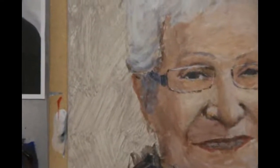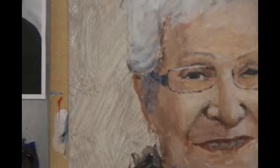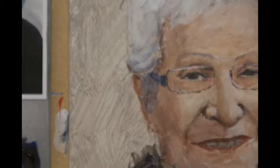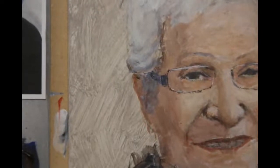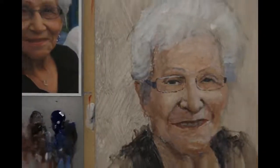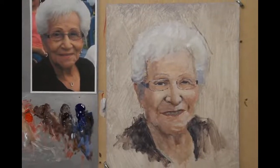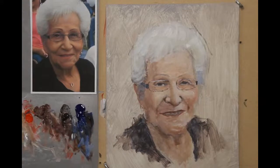Well, and this allows you to see my strokes, how they overlap. You see the strokes on the wood panel. There you go. That's pretty much all you need to see. I think you've seen what I do with my colors on my palette.